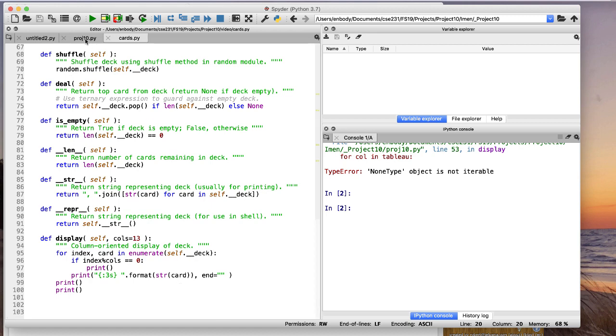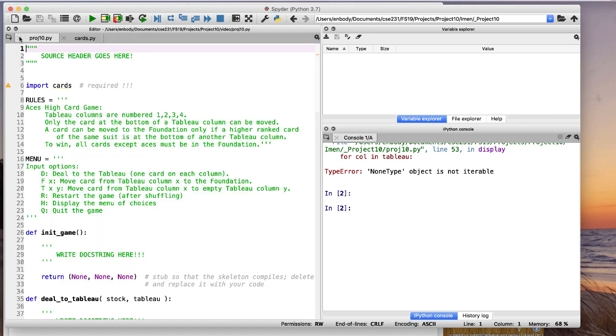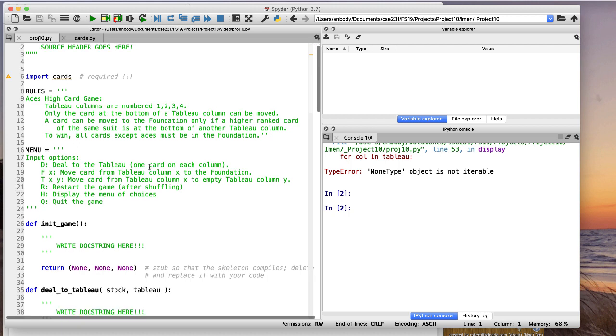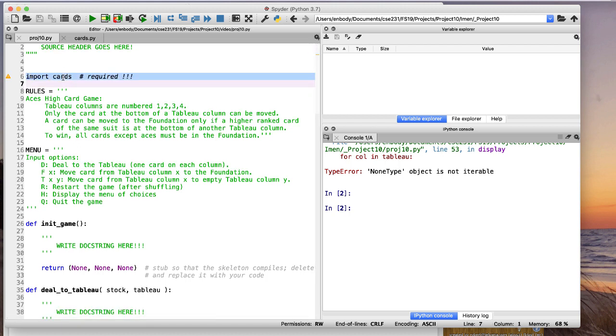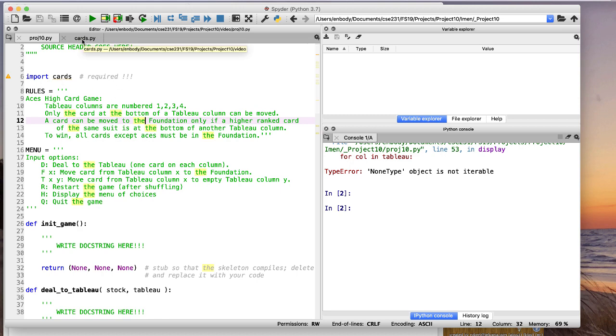All right. So we give you something to start with. We do import cards, and the way we do the testing actually is that we keep changing that card deck, but we keep calling it cards.py.